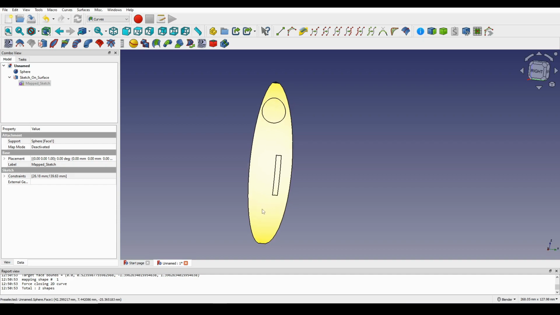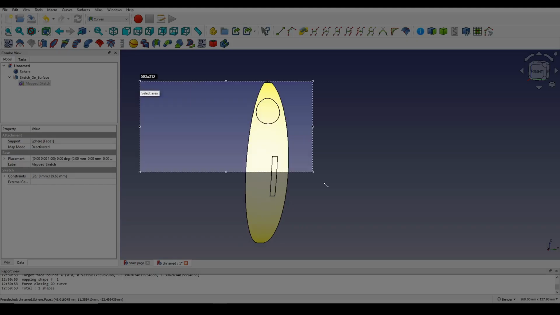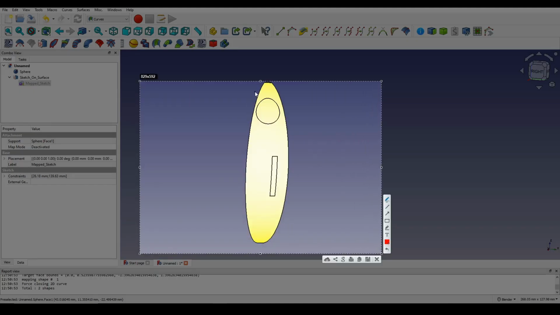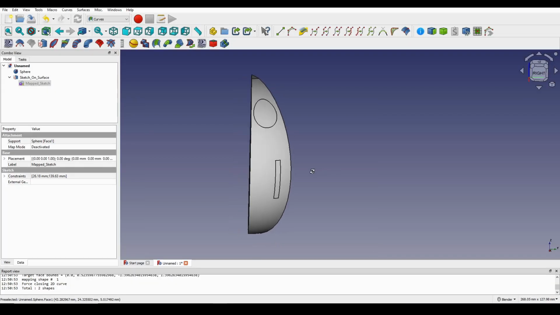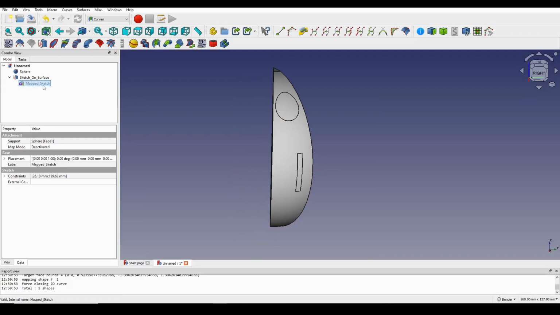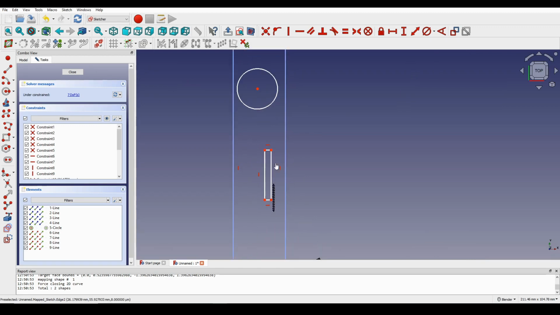So what I need now is a sine curve running from the top, for example the upper left corner, to the lower right corner, like a sine curve like this. So I double click on the Map Sketch and I will delete this guy here.